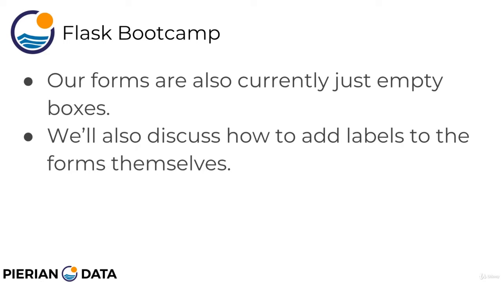The last thing we'll cover in this lecture is that right now our forms are just currently empty boxes, and there's no real way of knowing which one is for the email and which one's for the password. So we're going to discuss how to add basic labels to the forms themselves. That way you can have a little bit more organization. Alright, let's jump over to the text editor and get started.